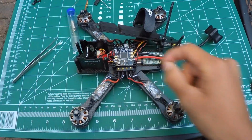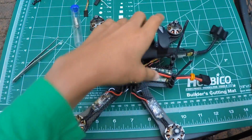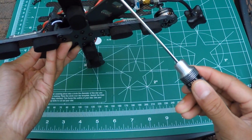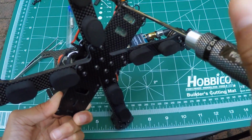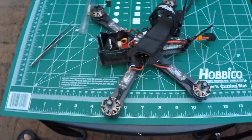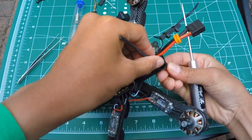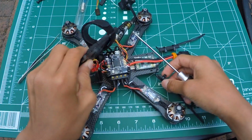Right here, and now that we're done with that, we can now unscrew, because I did attach the antennas of the X4R to these standoffs. You have to unscrew the standoffs. I use these 2 bottom standoffs right here. So you just need to unscrew them. Oh god. Oh, dang it. Sorry. Alright, so get those screws out. Put it in your screw pile. And then take the other standoff out like so. And here you have it.